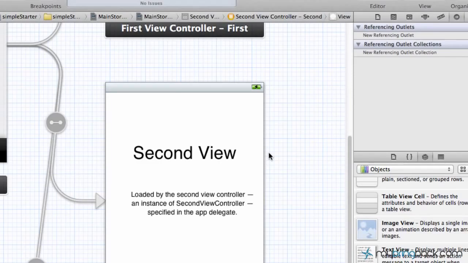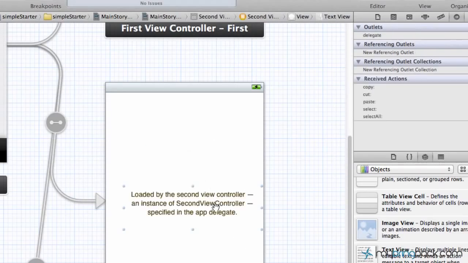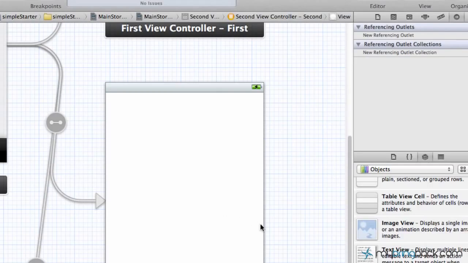Basically, as they click the second tab bar item, it's going to take them to a website that we specify. In this case, we're just going to go to mybringback.com. You could go to Google or your site, whatever you want in there. And so what we're going to do is click the label on screen and delete it. We're going to click the text view and delete it as well.